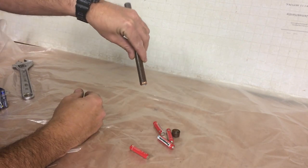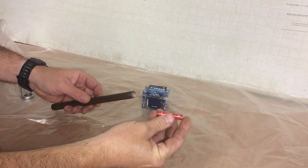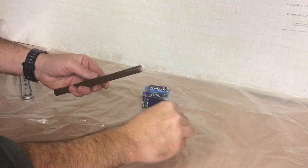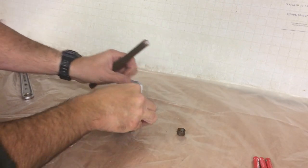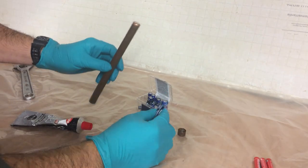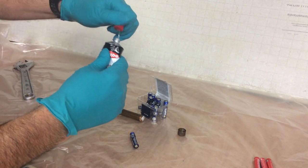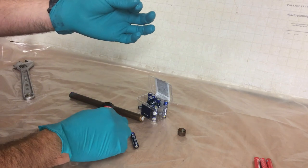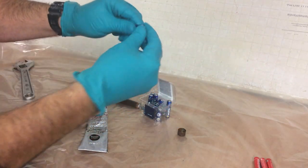Once you get the cap off, tip the batteries out — four triple-A batteries. You'll notice the old batteries are normally covered in a waterproof grease, whether it's Vaseline or silicone grease. That's just to stop corrosion within the tube, so if you have any to hand, it's a good idea to put that on the new batteries. I've got a pack of batteries here — positive end first into the tube. I'm going to put a tiny bit of silicone grease over the sides of each battery, just using standard multi-purpose grease — a tiny bit on your finger, rub it over, and drop it down into the tube.